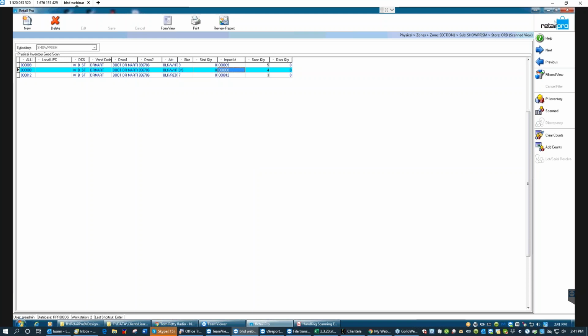Okay. Now we're going to back up here to the zone list. So you go through, you count everything. However you're capturing your counts, you get all those counts loaded into RPro. Okay. You merge the zones, and you can't merge it if you have an error, so you have to resolve your errors on that zone. You could still merge the other zones and deal with the errors later. Okay, but at some point before you're ready to look at your discrepancies, you need to merge the zone.